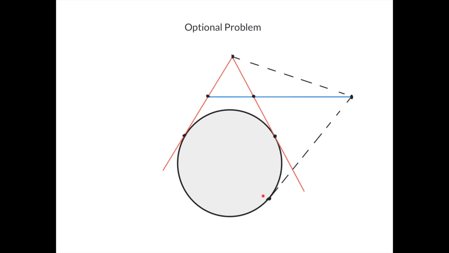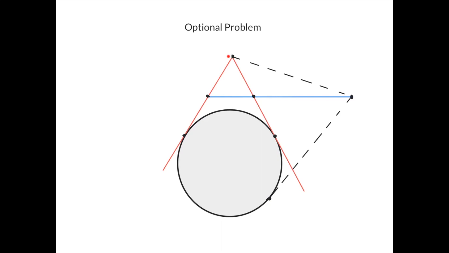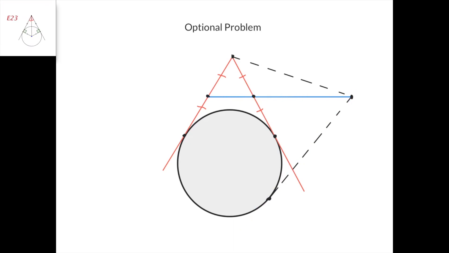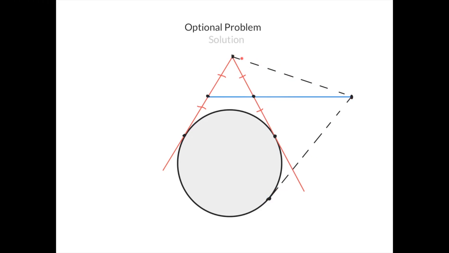Here's an optional problem. We have a circle, a point outside the circle, and two tangent lines from this point. Two additional points are chosen as the midpoints of each tangent segment. A random point on this line draws a tangent to the circle, and we need to prove that this tangent length equals the distance to the midpoint. The solution: the midpoints lie on the radical axis of the original circle and the external point treated as a zero-radius circle — since the tangent length equals the distance to the point at each midpoint, that line is the radical axis. Therefore any point on it has equal power with respect to both, so the tangent length equals the distance to the point.